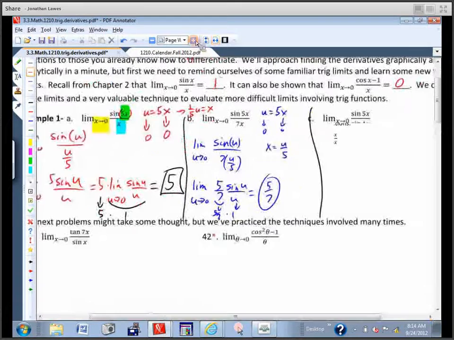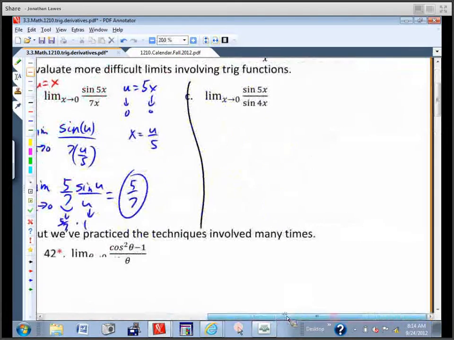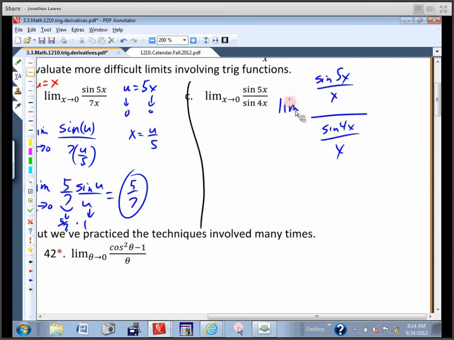So is there anything wrong with taking this and saying, you know what, I need to have sine of whatever divided by something. So I'm going to take this and write this as the sine of, oops, that's a 5x. I'm going to divide the top by x, and I'm going to divide the bottom by x. Is there anything mathematically wrong with dividing the top of a fraction by a number and the bottom of a fraction by a number? No, as long as that number is not 0. And here it's not 0 because we're not interested in what's happening at 0. We're interested in what's happening around 0 because, again, it's a limit, right?